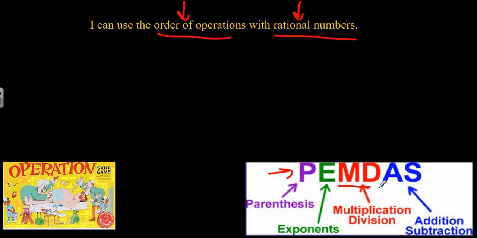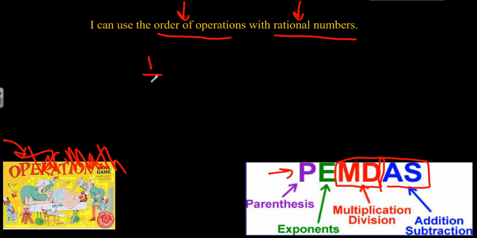This one shows really nice that since multiplication and division are both in red, it means they go from left to right. And addition and subtraction are both in blue, meaning they go from left to right. Whenever I think about performing the order of operations, it makes me think about being a doctor. In this case, you are a doctor of math. Whoa, super awesome. Let's do a problem.